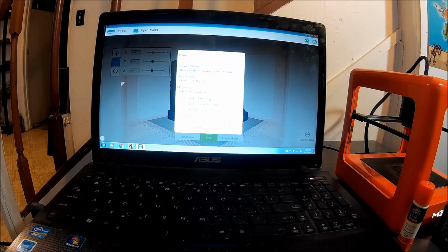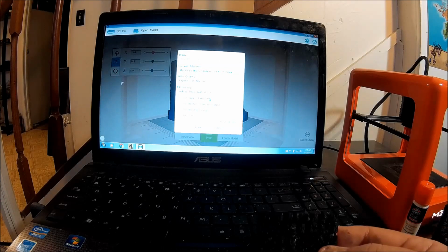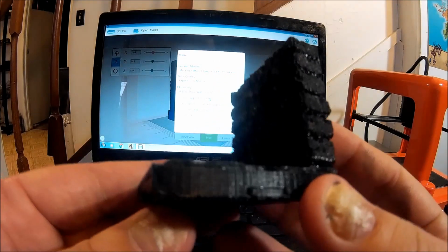So the faster you print, the less quality you're going to get. You want to go a little bit slower so that the quality or the copy of the print is a little bit better. It's not going to leave stringy messes. Like you may be able to see a little bit on the front of these where there's some stringy bits.